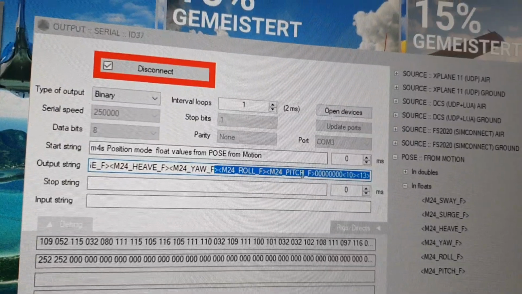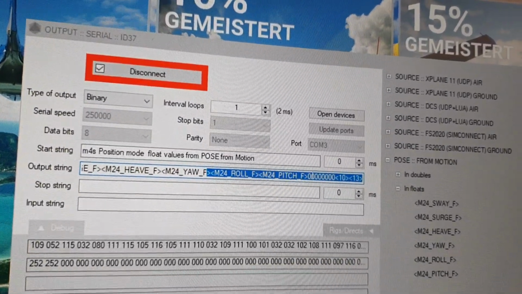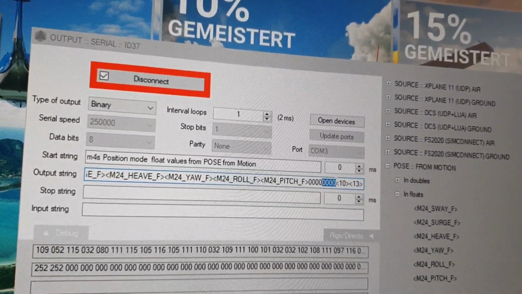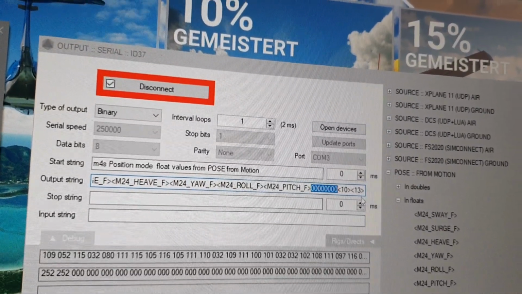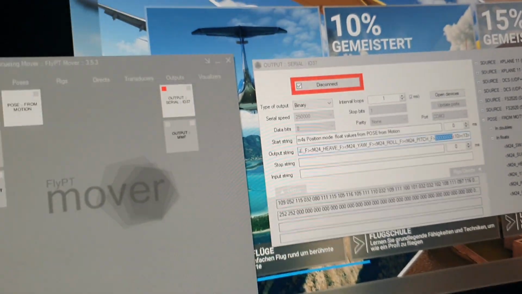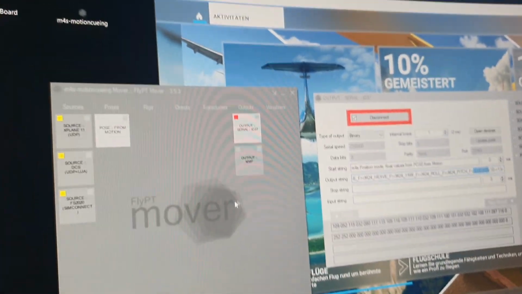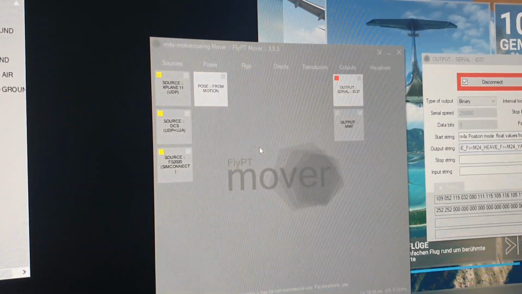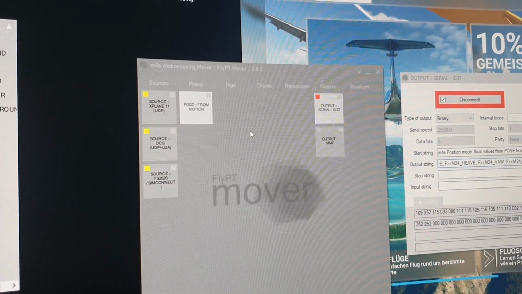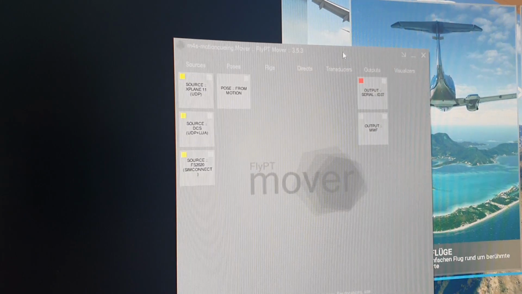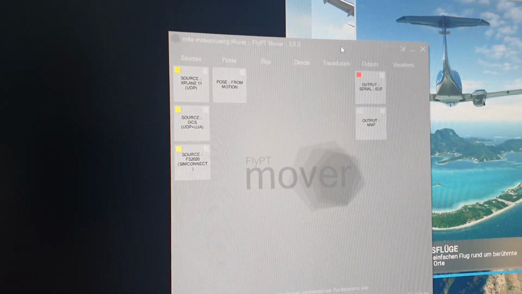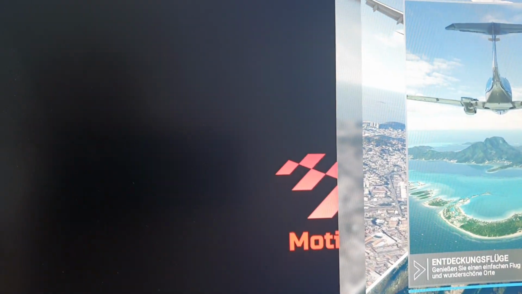In the end, it's 6 values in float, and 2 values from 8 were left and filled up with zeros. Okay, that is it. Download this profile, open it and start it up. And it's already connected to the controller in my case. And that's it for Mover.